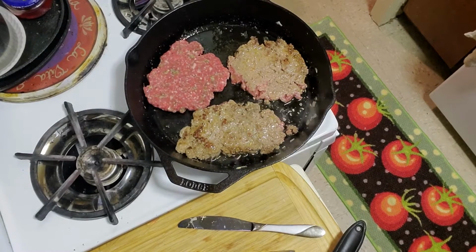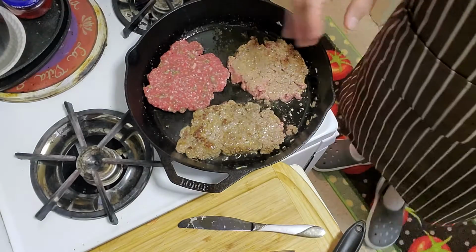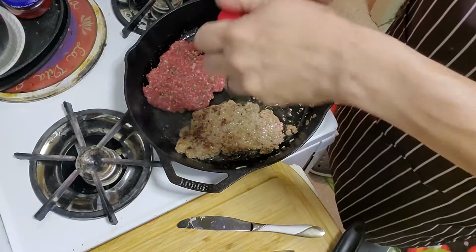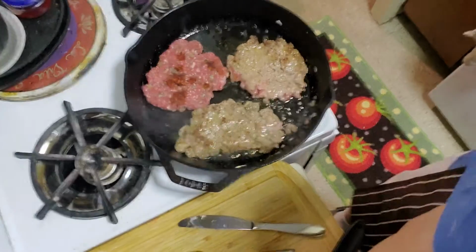So this is good when your kids are in school. You make them these patty melts, and you wait for them to come from school, and they're great for the kids.